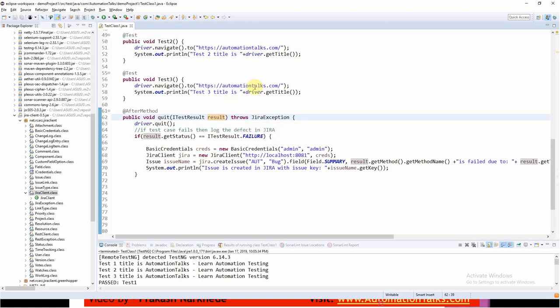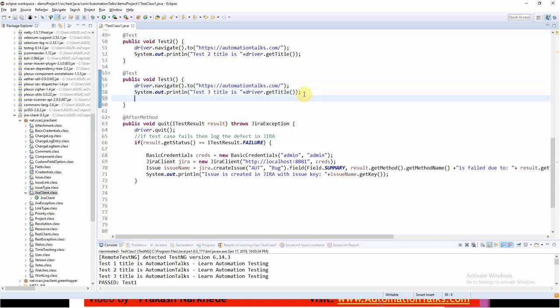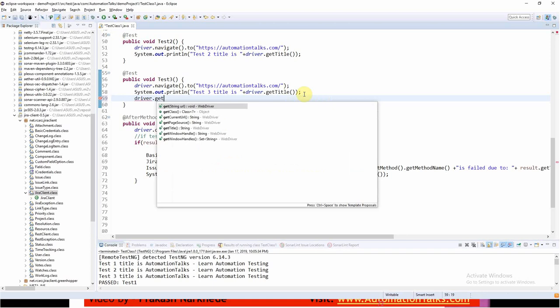for this my test case should fail. So I'll fail one of the test cases forcefully. Let me do something: driver dot get title.